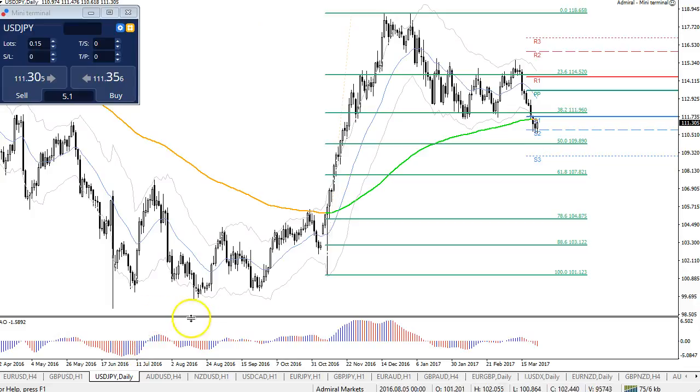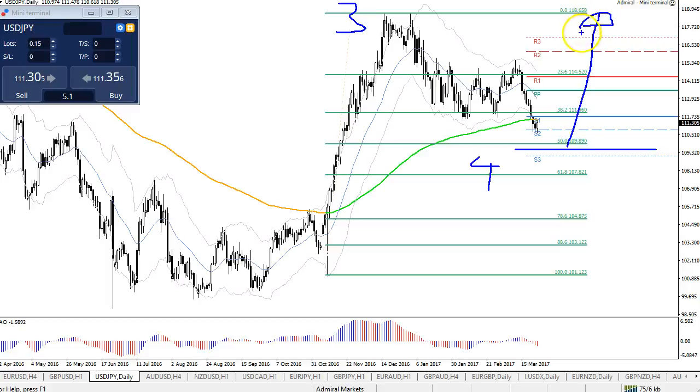Dollar yen broke the support level, as you can see. Look at this, broke this bottom. I was expecting the continuation to the upside, but price did not manage to substantially break through this resistance, and instead turned at that spot and continued to fall and broke this bottom. From my perspective, this could still be a wave 4, and this would be a wave 3, as long as price stays above the 50 fib. The 50 fib is also at a psychological round level of 110. So as long as price stays above 110, I think it still could be a bullish bounce for a sturdy wave 5. So I'm looking for a bullish turnaround at 110 for a pretty substantial uptrend continuation at that point.